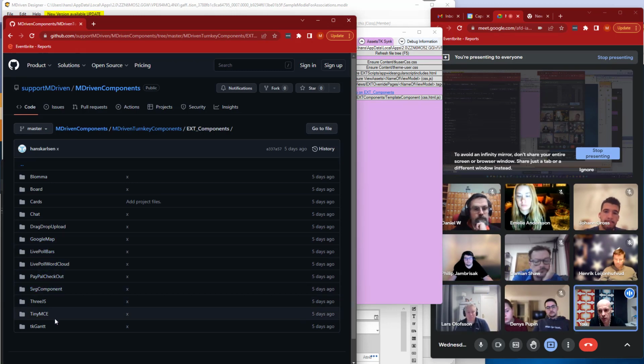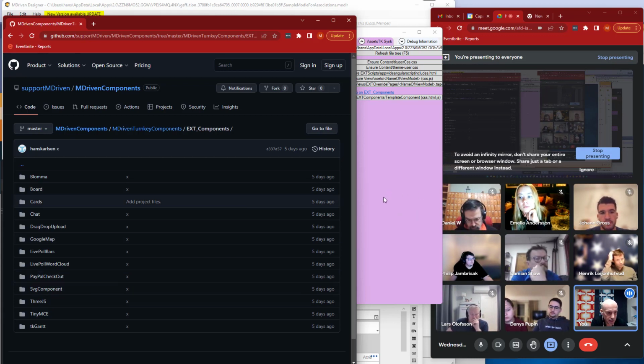And also what I want to do, once I get the grasp of everything, is to make use of the ability to create snippets in MDriven Designer. So snippets are basically small descriptions of things.